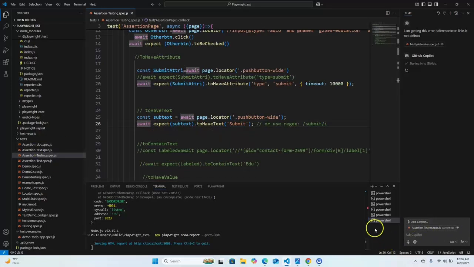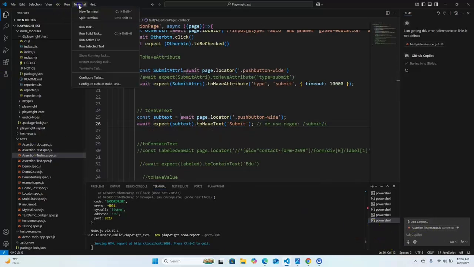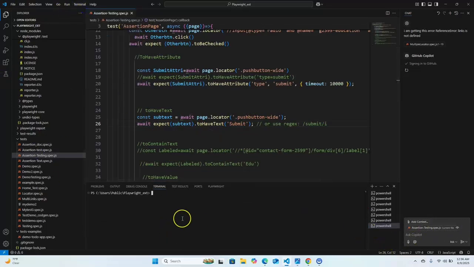Then open a new terminal and provide this command: npx playwright test, and the test file name, assertion-testing. Give the correct and complete file name.